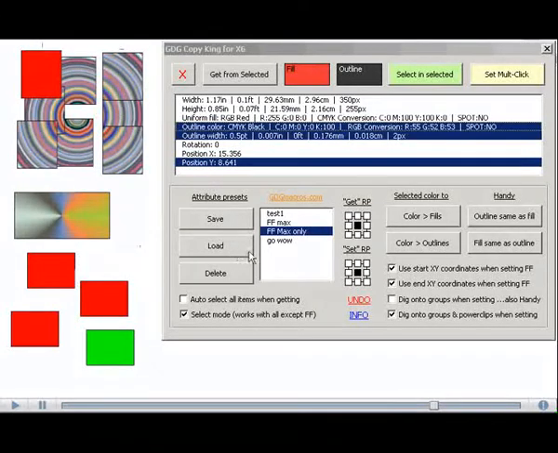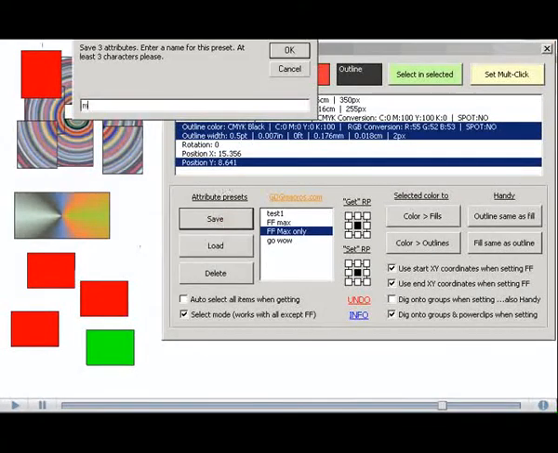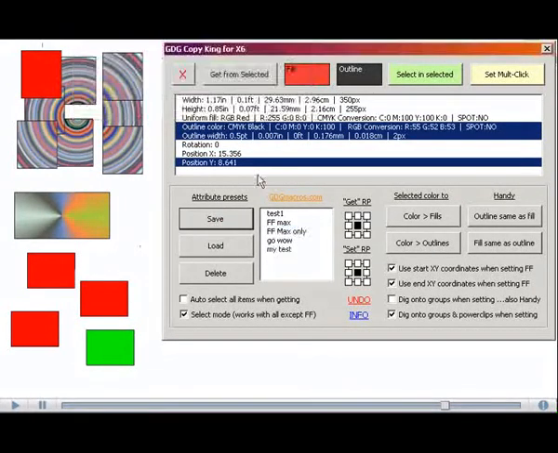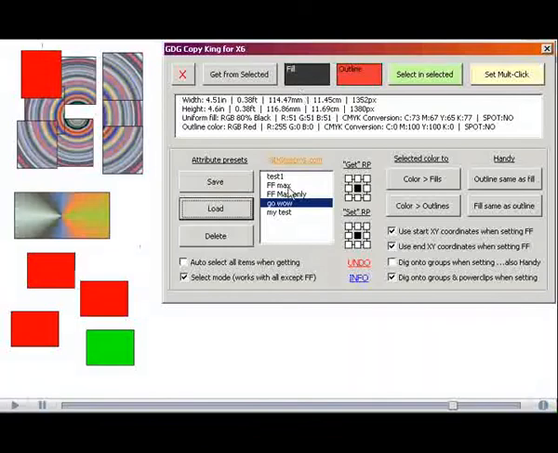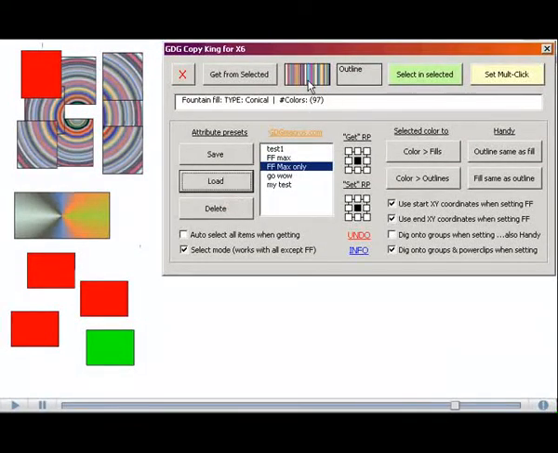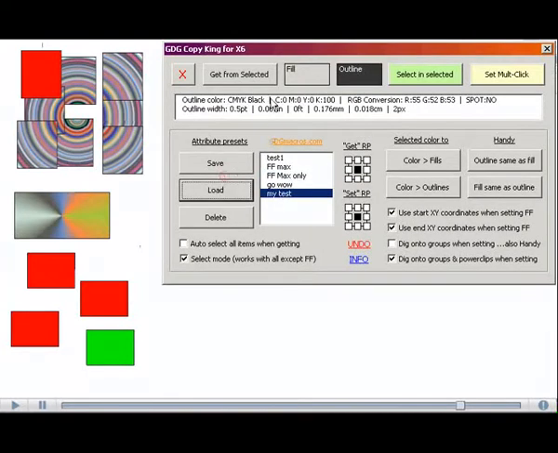Don't forget, you can save any of these presets. So if I select these three here, I'll click Save, and I'll just put my test. OK. And if I want to load my test, it'll load the ones I had selected. I'm going to load this one. If I load this one, see, I had that one saved with 97 colors. And just lots of possibilities here. Lots of things you can do.